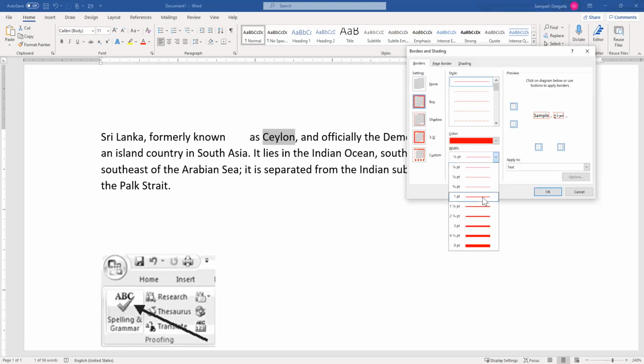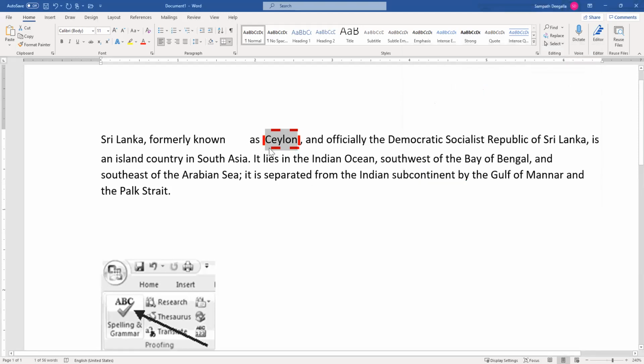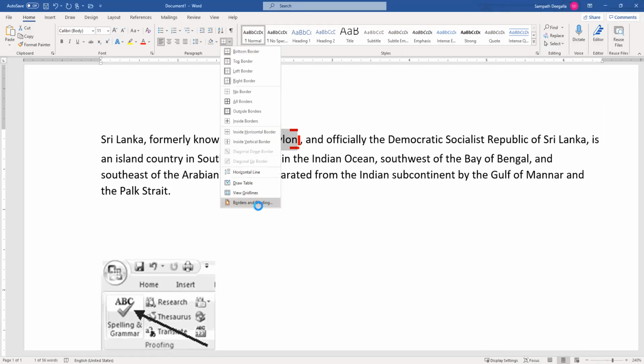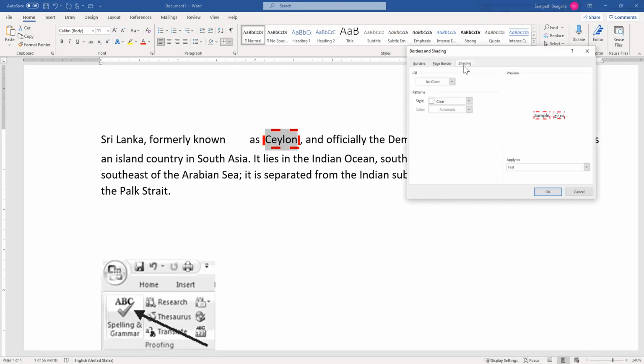And then the line, I'm going to change the width. The pattern, I can select from here. So if I do this, you see the border like this. But if you need a color, you can go for shading and fill color. We can choose a different color.